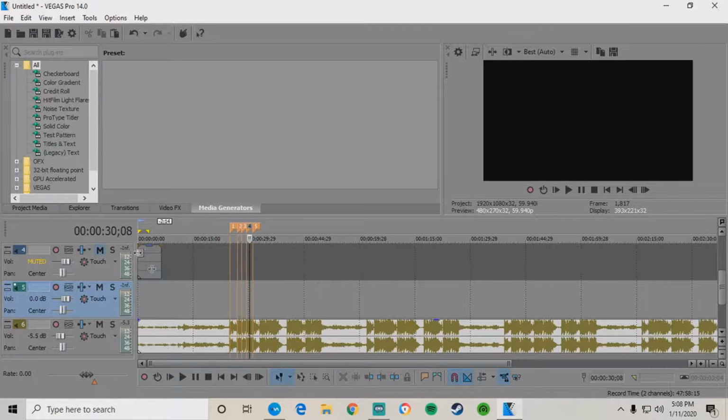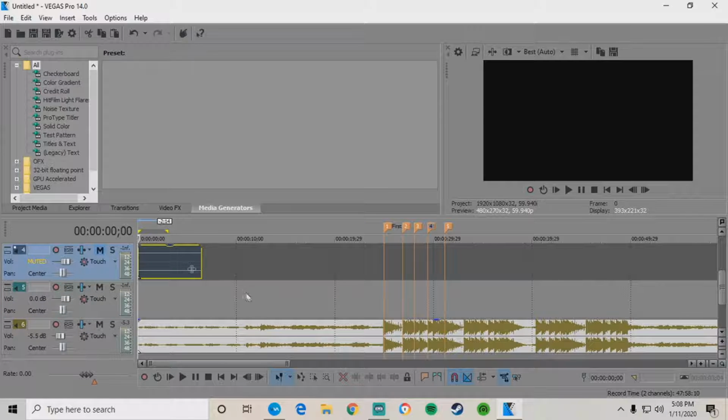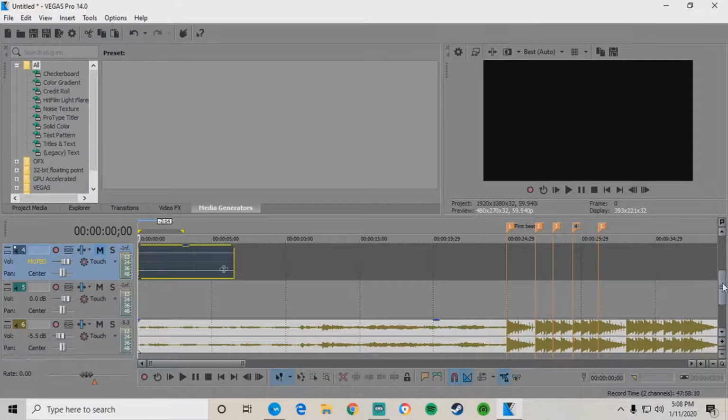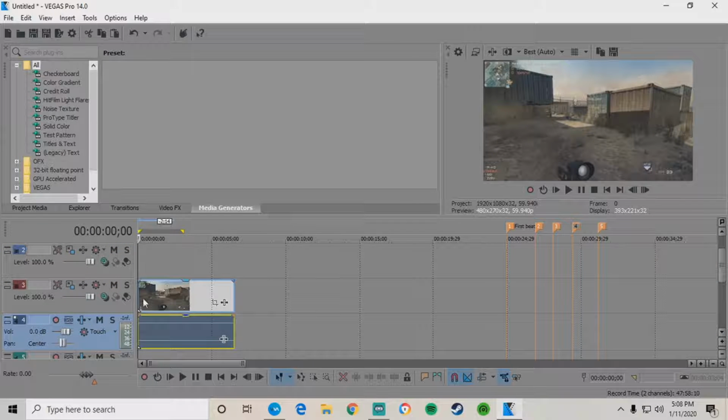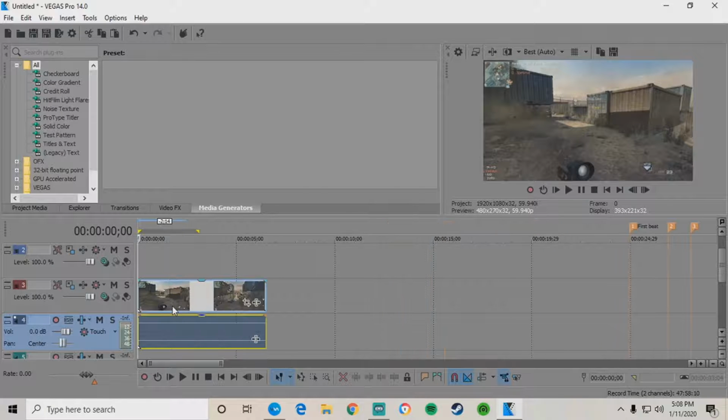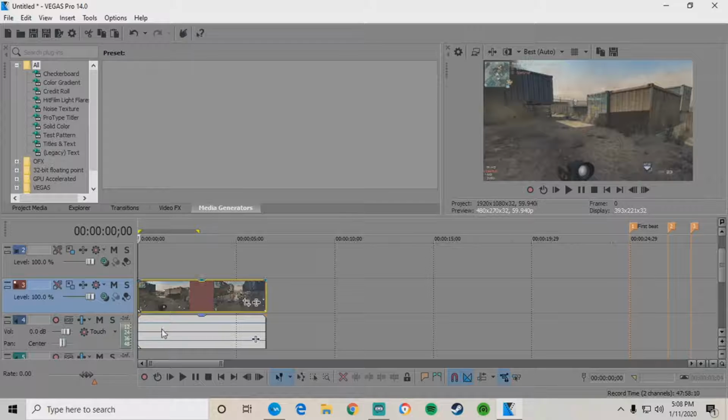So now we can go back up here, click the beginning, so that whenever you scroll in and out with your scroll wheel, that's the part it's going to focus on. So we're going to go back up and unmute these. If you're doing games, like if you're trying to sync your shots up, or if you just happen to do a montage type of edit, I would recommend pressing U on your keyboard to split your video from your audio. That way you can move your video freely or your audio freely.